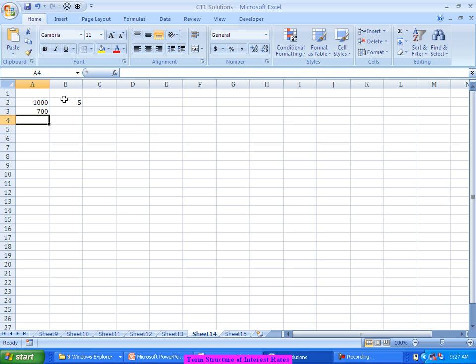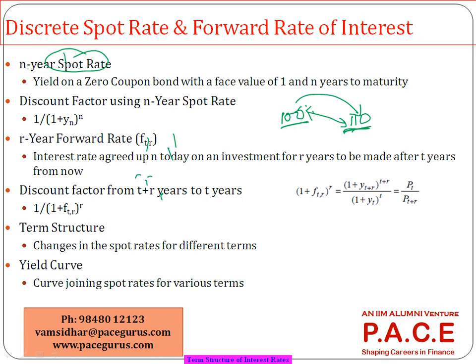In this case, this is a zero coupon bond because it doesn't pay any kind of intermediate payments in the middle. So whatever is the annual rate of return on this zero coupon bond is what we call a 5-year spot rate. Typically, the word spot rate is generally associated with any zero coupon bond. Even if it is a coupon bond, we may have to convert it into a zero coupon bond. There are various mechanisms to do that.